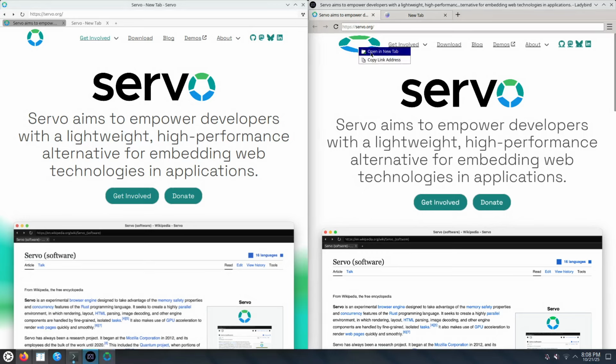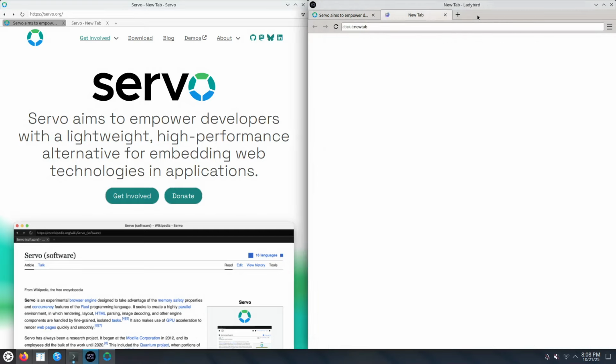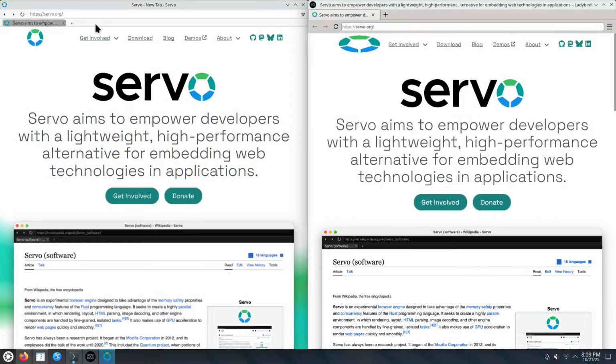Open in new tab. Okay. Middle click. If I press the scroll button on my mouse, which is middle click, it will close the tab in both web browsers, Servo and Ladybird.